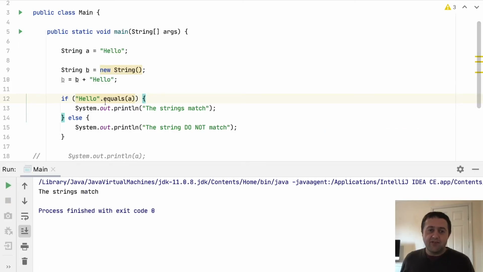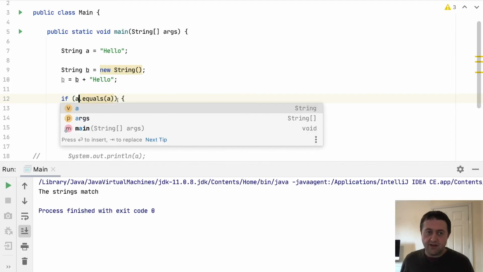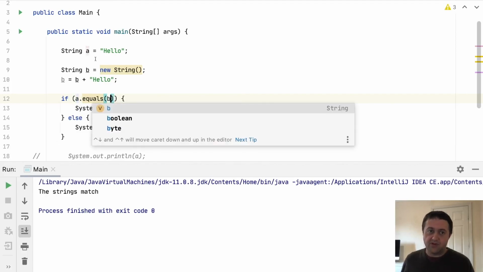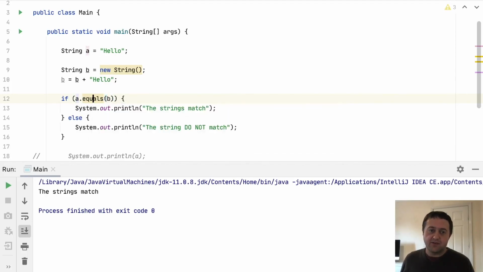So if you're checking anything other than primitive types for equality, and this will apply when you start learning about objects, you need to use the equals method on the object. So again, if we have one string as an object, is it equal to another string, and we'll get our answer. So call the dot equals method for anything other than a primitive type.